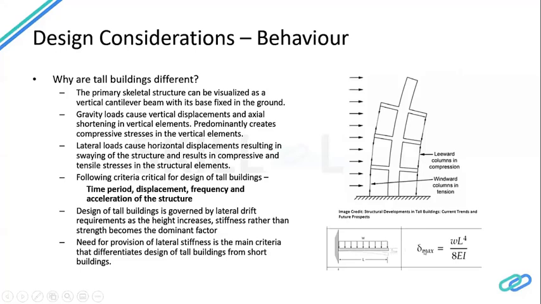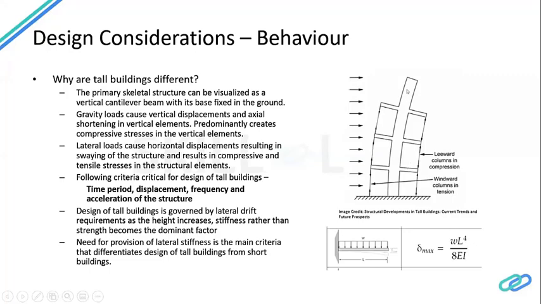So I put in the formula for deflection of a cantilever beam. Now there is a certain load acting on a beam. The deflection of the beam depends on the load acting as well as the length of the beam. In our case, the length of the beam is basically the height of the building. Provided there's a constant wind load acting on a building, in case of a short building, the deflection at the top will be much lesser than a tall building because of this factor to the power 4.